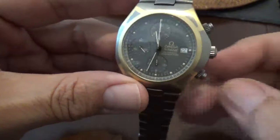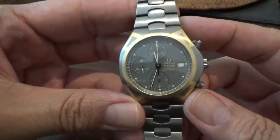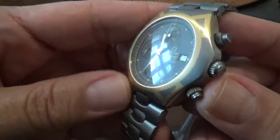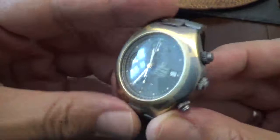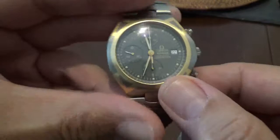Considering this is an automatic movement from the 90s, they're fighting a life battle with the quartz crisis, and they put out this really beautiful piece — very classic, yet avant-garde. This design is something you could almost wear it in a science fiction movie today. It's still a very futuristic design, although it is kind of also a little bit dated because of its futurism.